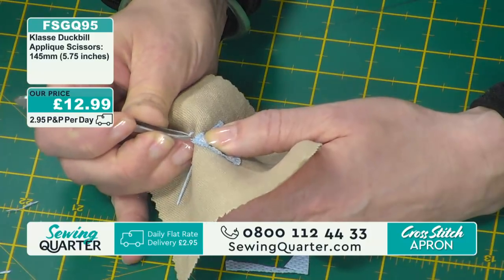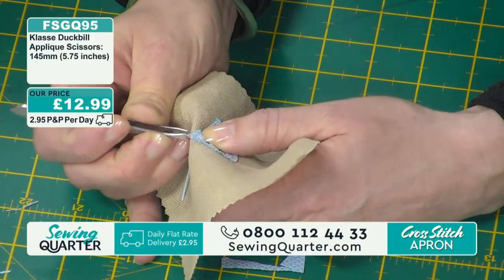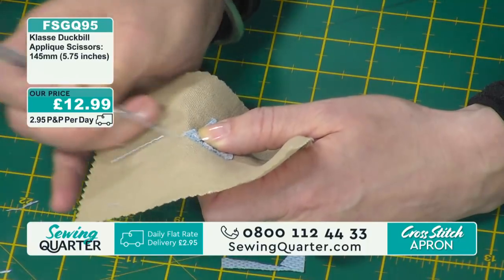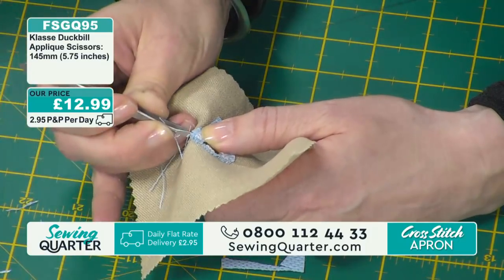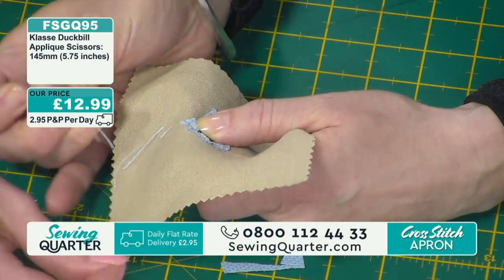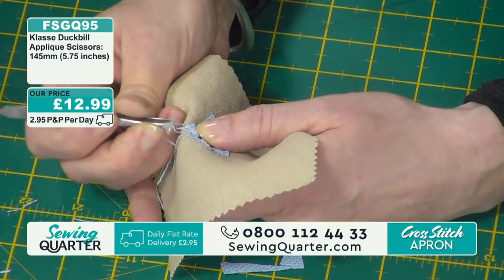Producer Hannah doesn't understand why it's not all unravelling. Why isn't it all unravelling? Because I guess you've sort of knotted it by the way that you've created the cross stitch. Oh, this is very satisfying. It is. And then these bits here that have gone a bit fluffy, you can then pull those out vertically.